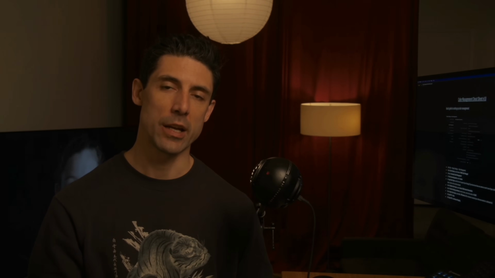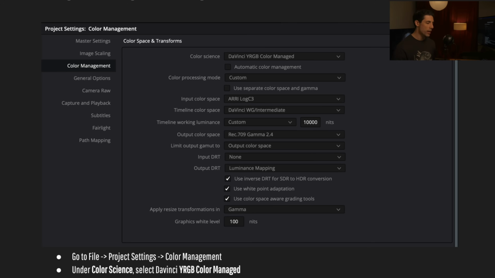We call this the color management cheat sheet, and I'm going to walk you through each of the steps in this cheat sheet here in this video. So let's dive in, and we're going to start by going into Resolve and mirroring the list of items that we see described here in the color management cheat sheet.